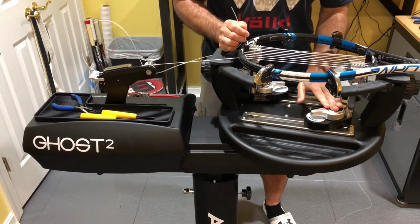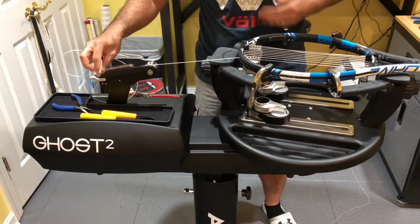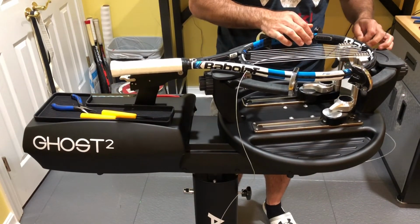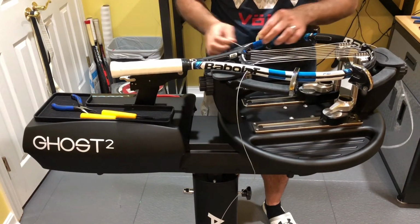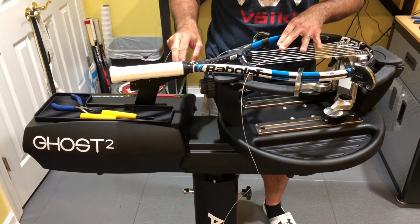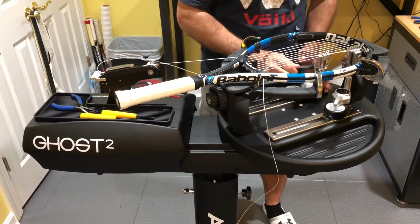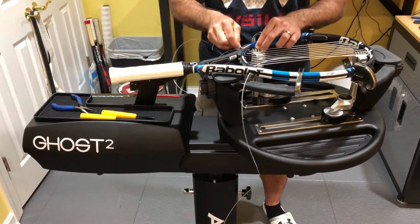I think it really does seem to make for a really sturdy result, and perhaps gives you a higher DT. One thing I haven't done is try an experiment of stringing a racket with the auto lock brake on, and then doing one with it off and comparing the DT of the two. Maybe I'll try that one day and I'll report back to you with those results.